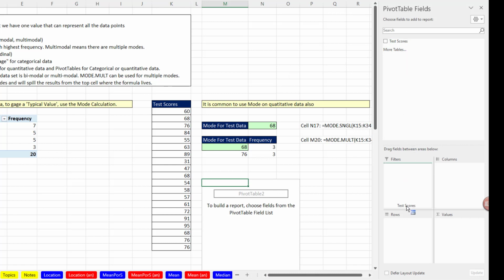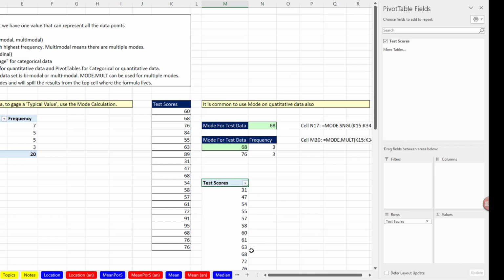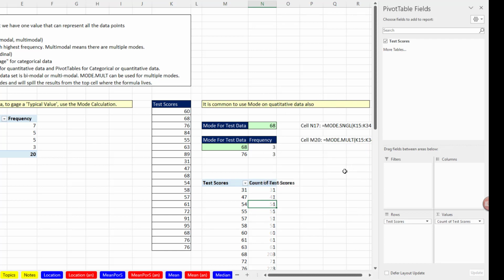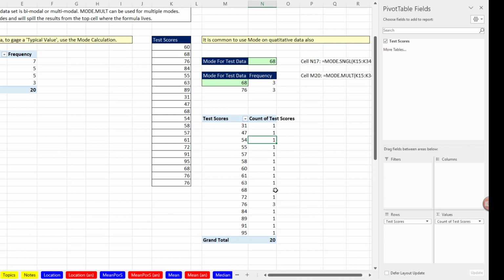When I drag test score down to rows, I get a unique list of values, but there's a lot of them, many more than I need. Drag test scores down to values, right-click, summarize values by, and count. Well, there I can see there's the 3 and the 3. So I certainly could do it this way.